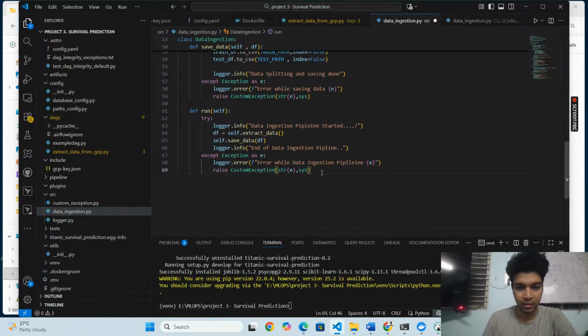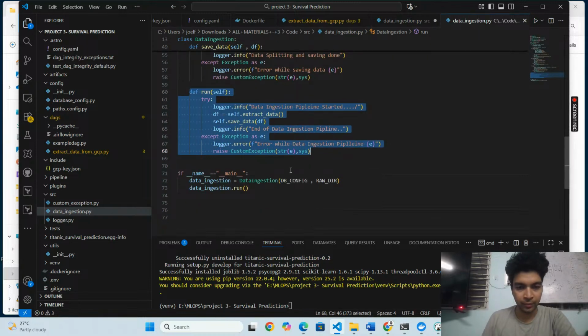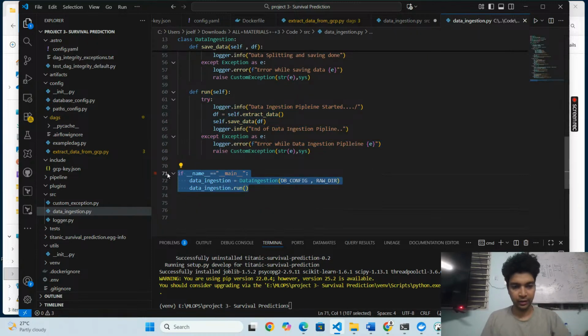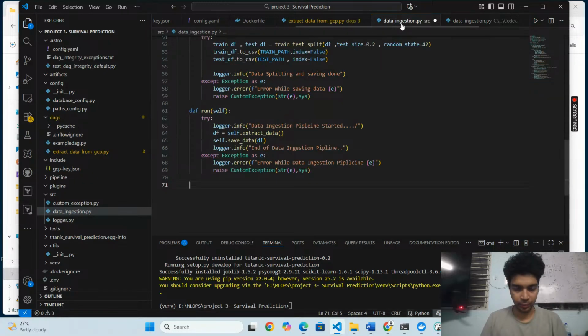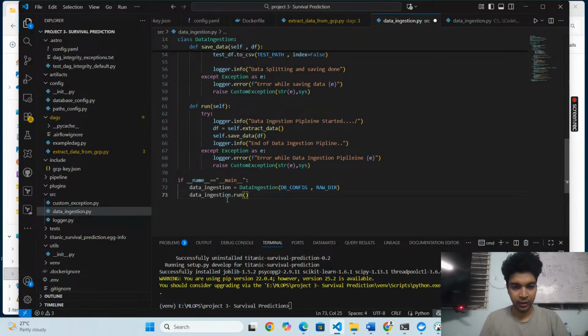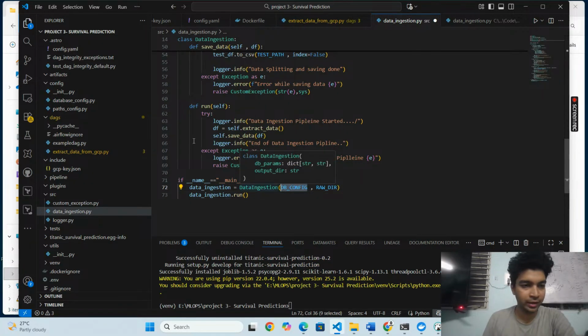And at last I'm going to create the object. DataIngestion is the object created from the class, and I'm going to pass db_config. This db_config is defined inside my config, the database config.